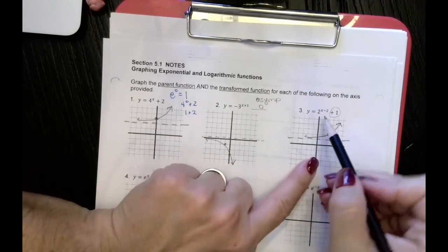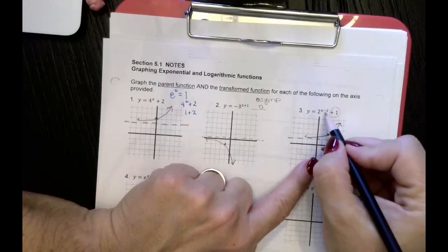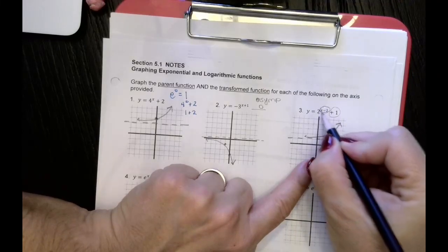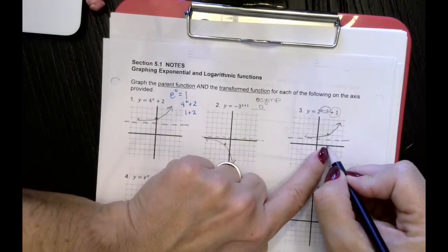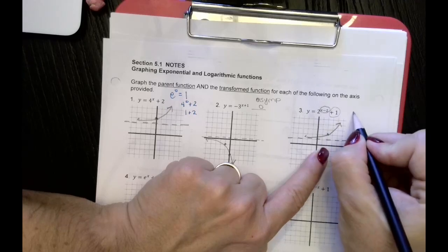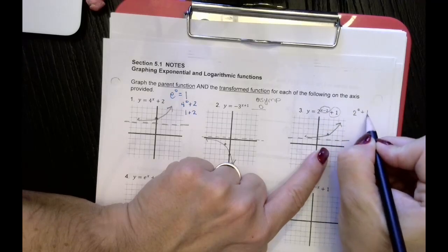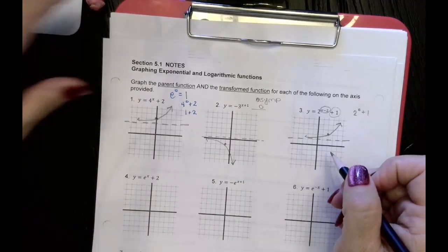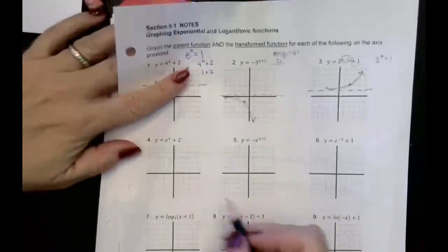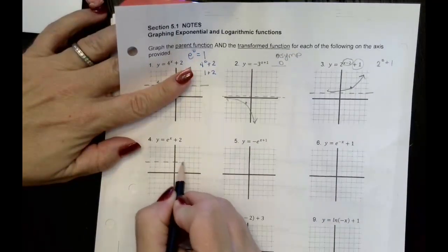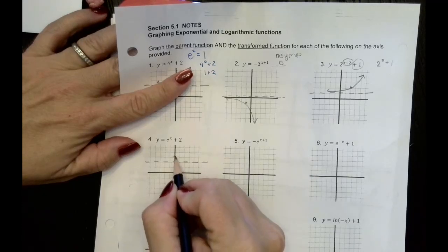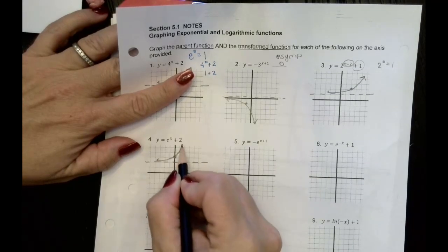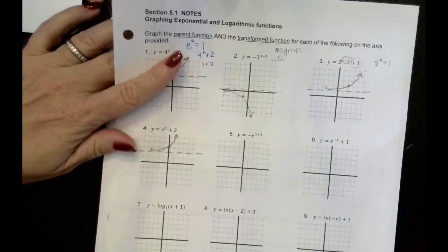Now, let's talk about this. Remember, I could take this value and I could make it 0. So to make this 0, it would be 2, which is what I know I have because I go to the right by 2. So I would have 2 to the 0 plus 1, which is 2. And if I look at where this point is, this point's at 2. All right, so this one is super easy. I have this asymptote at 2. I go up 1 from my asymptote, and it's just a standard exponential curve.